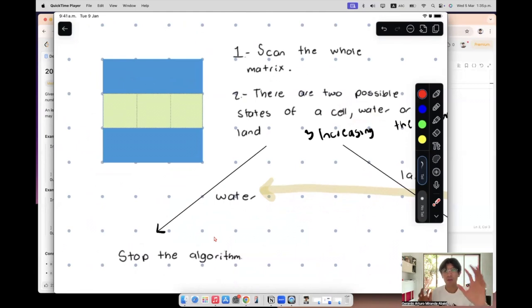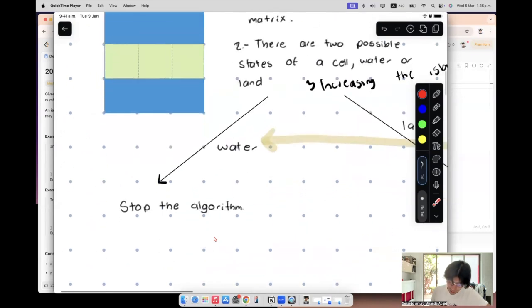That's really important. Let's remember all the different states, because that will help avoid some bugs in our code. What happens if we have water? If we have water, we can skip the analysis of that cell because we don't care about the water cells.